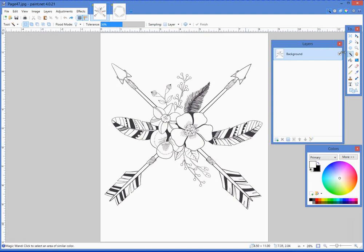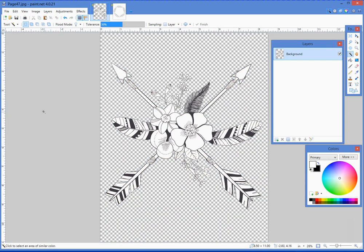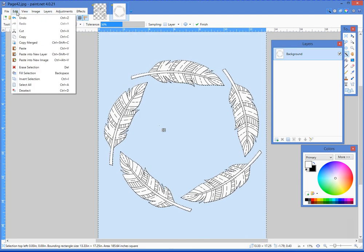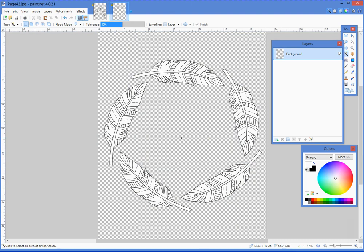And what I'm going to do is I'm going to use the magic wand button over here. Then I'm going to select the background in this case, and I'm going to cut the background out of the image, which gets rid of the white background. We'll do the cut right there, and now you've got the little dots in the background showing you that it's a transparency. I'm also going to do the same here on the white background, and I am going to go ahead and cut out the white background here as well. So now I've got transparent.